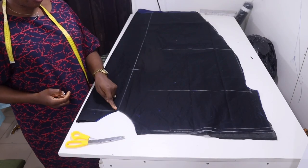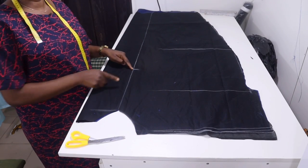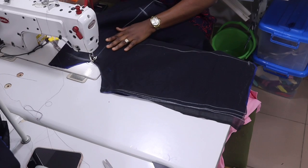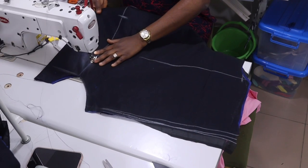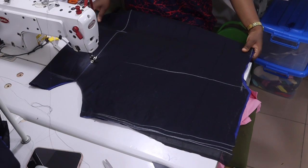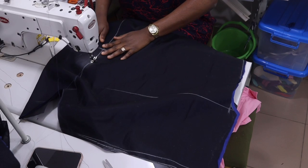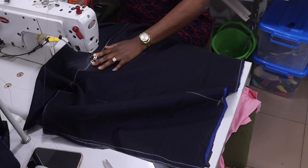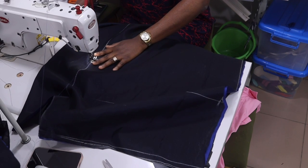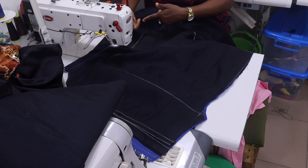So the next thing I will do now is take this to the sewing machine, and I'll run a stitch all the way to this point. Just sew on that line all the way to where you have your mark. Then when you get to where your point is, you back stitch. Then you turn your machine down to the longest stitch.